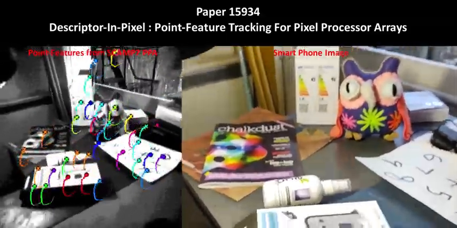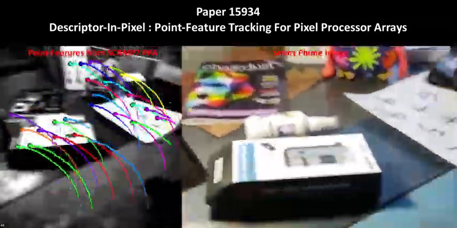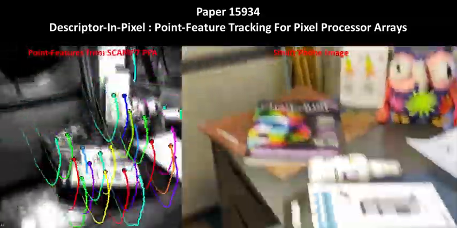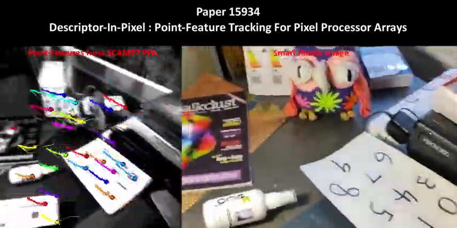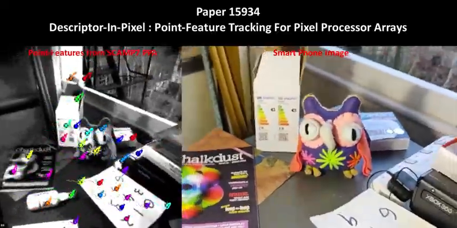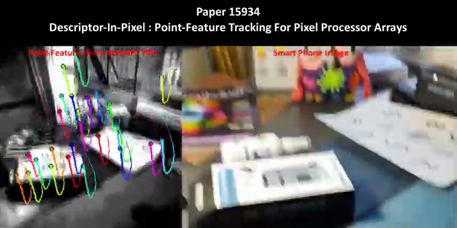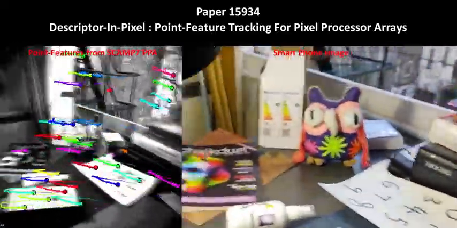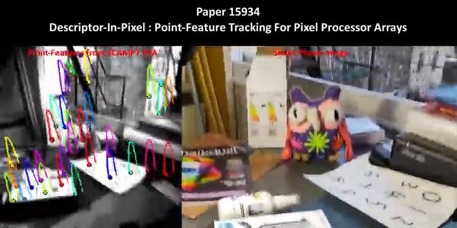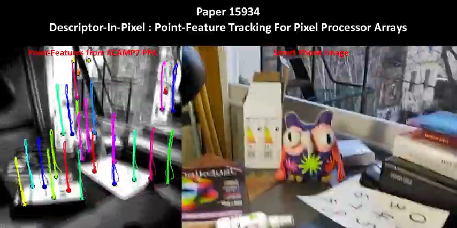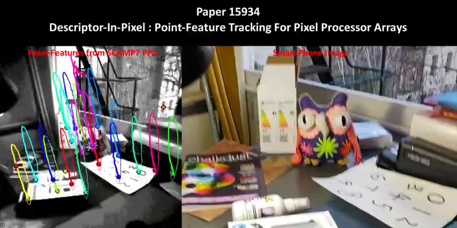Pixel processor arrays, or PPAs, are sensors in which every pixel is a processor. This architecture provides a massively parallel compute fabric at the point of light capture, enabling whole computer vision applications to be executed in pixel. This allows PPAs to excel in executing various high-speed, low-power applications. However, new methods must be created to exploit their unique architecture.